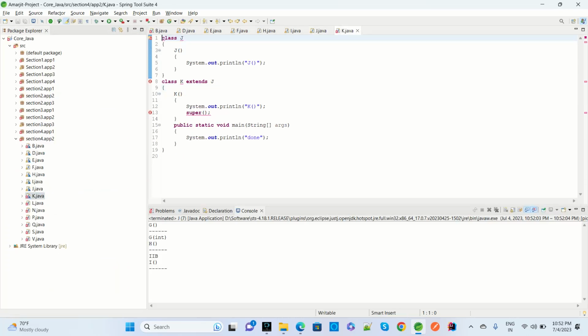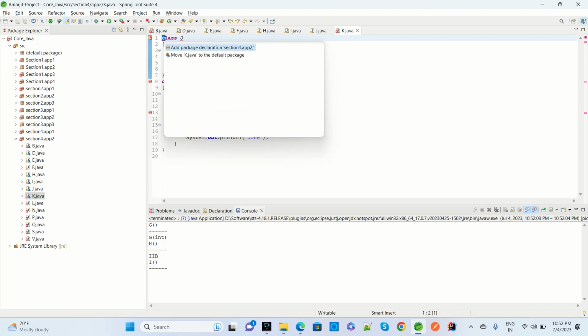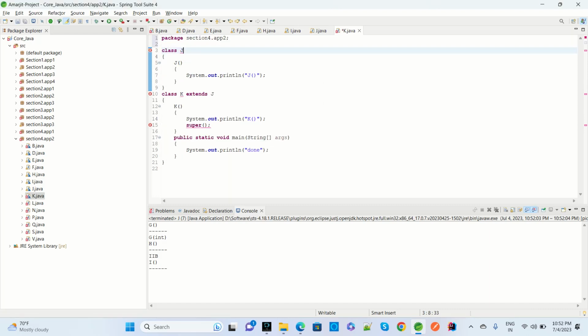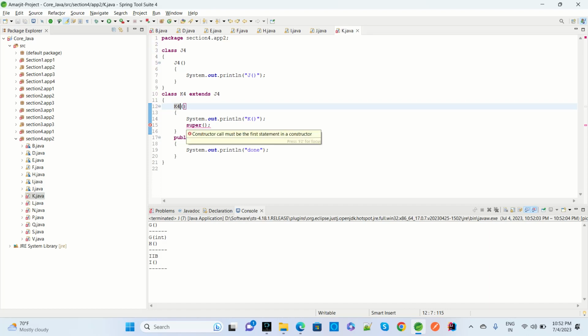And then if you have the next program, again we are getting some error. Why? Because J is already defined, so we are putting J4 here. So we have a J class with one constructor, and a K class that extends J4, and then we are trying to use super. They say super must be the first statement. Whatever this call or super call, a constructor must have it as the first statement, not elsewhere. So you will get an error. Once you run this program, you'll get an error like this.